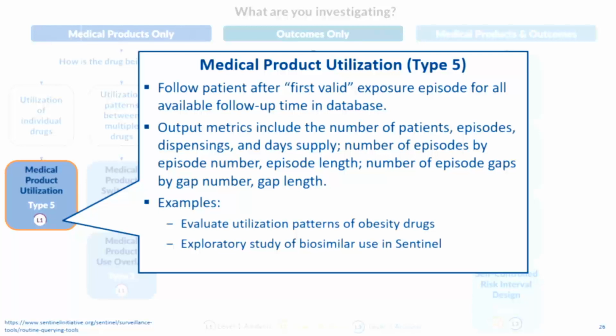So for folks who are taking a drug, if they pick up their drug at the pharmacy and then they get a refill, and they get a refill, and they get a refill, if we string those all together to create a continuous treatment episode, this is going to count them. And it's going to count the time that happens in between those episodes. So if they have a gap in their treatment, say they stop using a particular medical product for 6 months and then they start again, we'll see that information here.